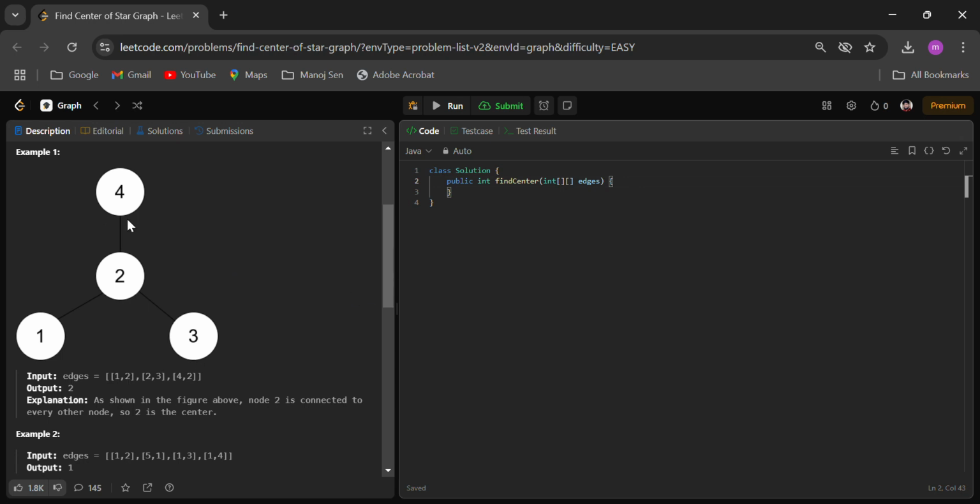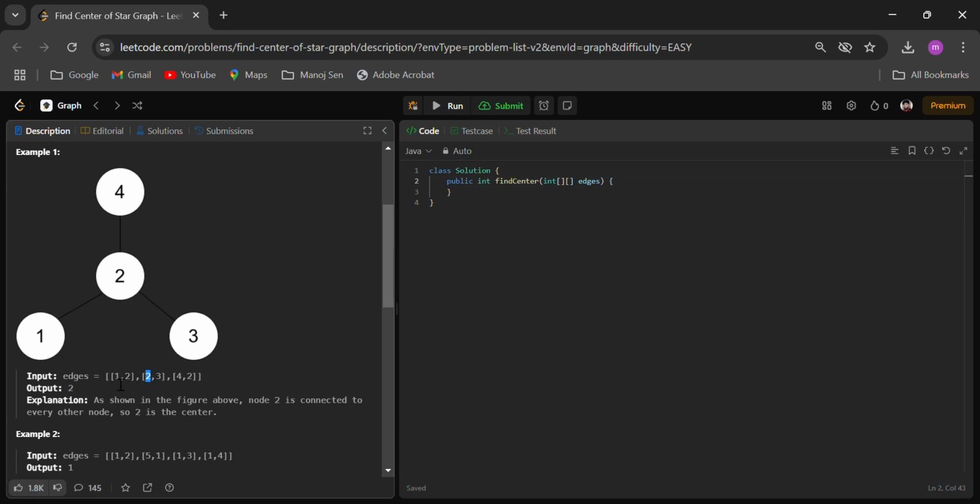Let's say we don't have visibility to this picture. What we will find out is, one by one we'll check: let's say I'm picking up this one and I'll look for this one in these two elements. Then second, pick this two and I'll look for this two in these two positions. If it is found, then return whatever is found. So let's say in this case 2 is found in this position.